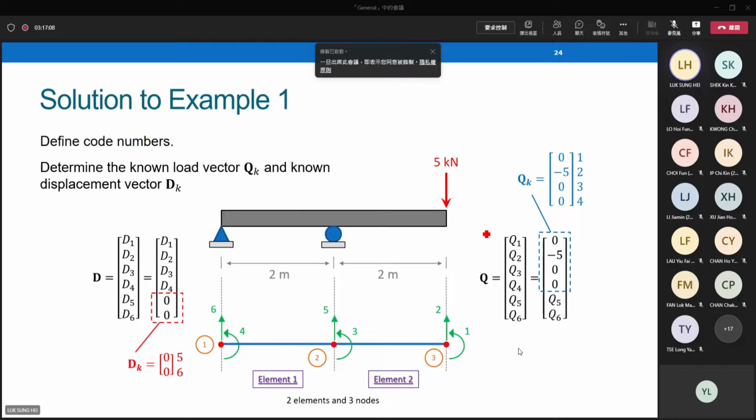Okay, you can directly construct Dk, Qk if you're familiar with the boundary conditions. Otherwise, you may, just like what I do here, put down all the symbols and then fill in the blanks, find out the corresponding numbers. Then you can evaluate which part is known, which part unknown easily. So our target is to set up the force displacement relationship. It seems that at this moment we have Q, we have D. The next part is to construct K. If you know K, then you can start to solve the matrix equation.